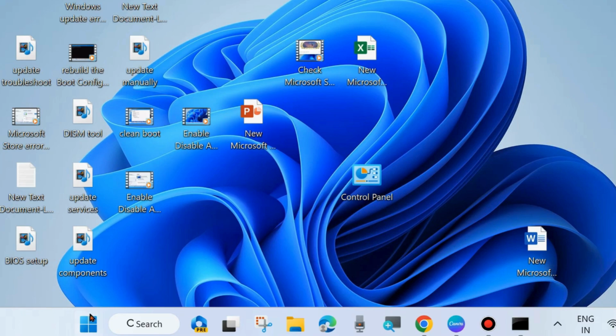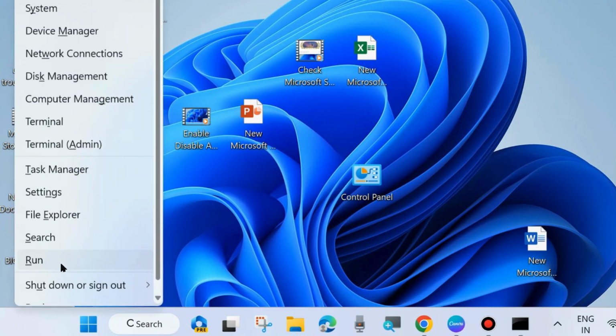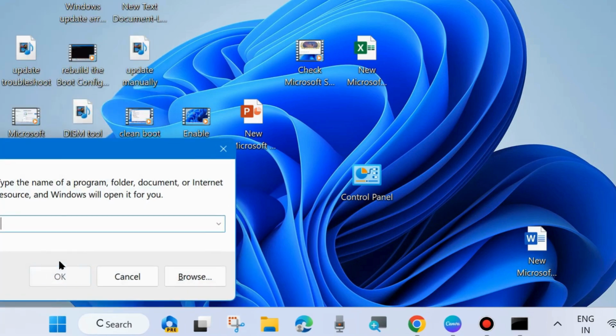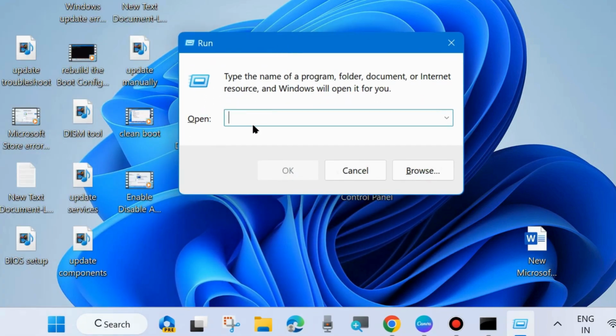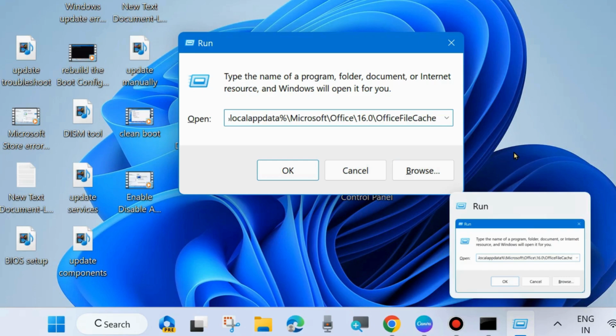One more workaround is to right click on the start button and choose run command box, and in the run command box type this command as shown on your screen.